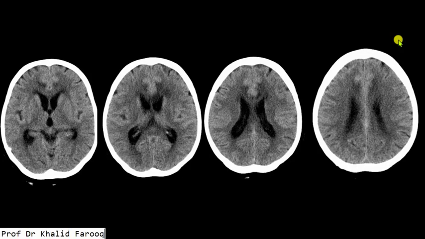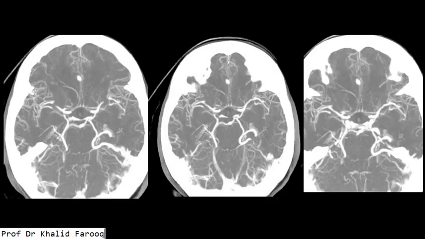We are discussing CT examination of a female patient who is 50 years old and presented with multiple episodes of ischemic insults. Here we have plain CT examination of the brain, which shows scattered low density areas in the distribution of anterior cerebral arteries on either side in supratentorial compartment.